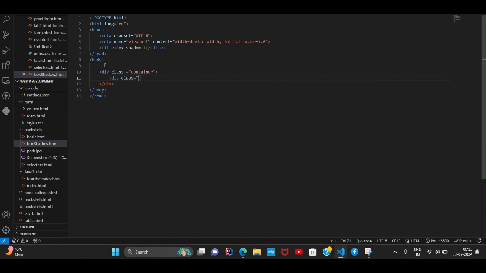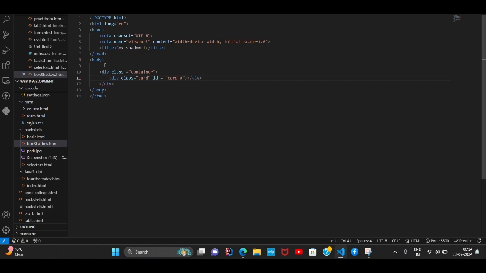Class here name, you can use any name. I will use here card, and id is equal to card 0.